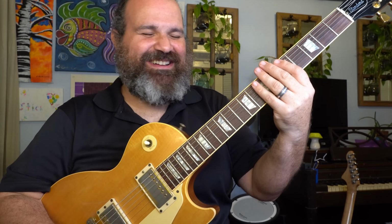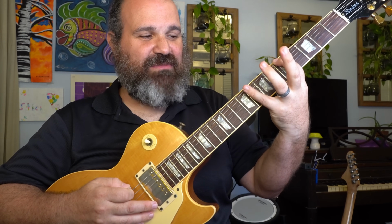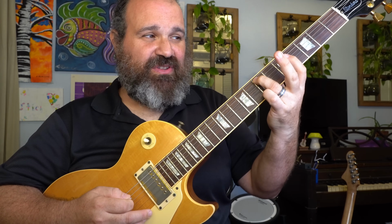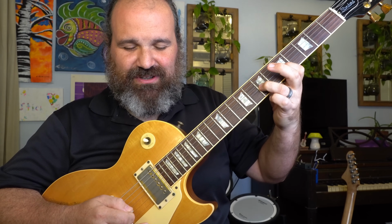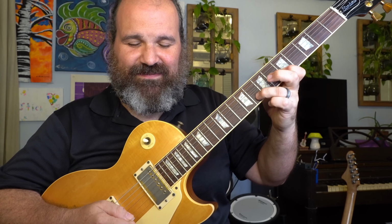All right, so the idea is that staccato is not legato. For this, you want to be attached to these monkey bars and swinging, where my index stays still, my pinky plays, my pinky stays still, hold that note, then my first finger stays down, stretches up, does not let go. Now my ring finger's holding the note, it transfers it off to the D string. Think about a baton race. You're handing the baton off to the next runner, but you're not letting go of it until it's time to let go of the baton.